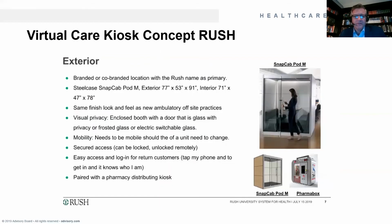Go to the next slide. So, how do we plan for these within our spaces? We can see these within our waiting rooms for new ambulatory care facilities. It could be adjoined to that, or placed within community centers. It's really adapting our thinking to the delivery of care, because these are going to be remote pods or units that we could use to connect with our physicians and our care. There are some specific things being studied, including how the space is designed, whether it's in a room or in a pod.